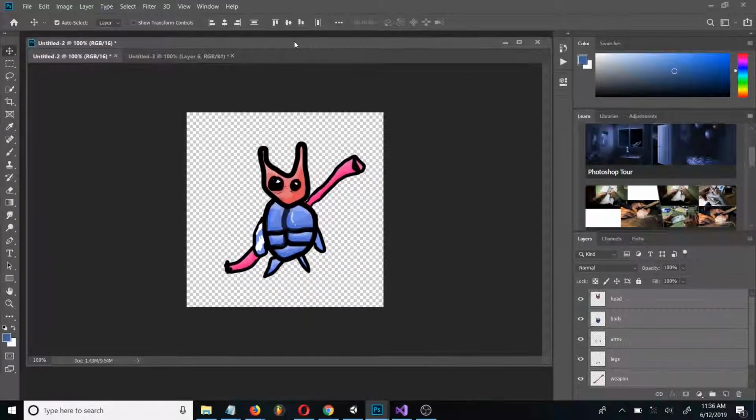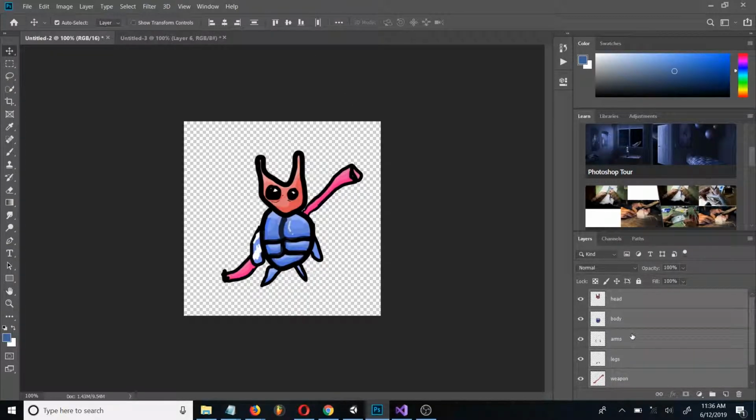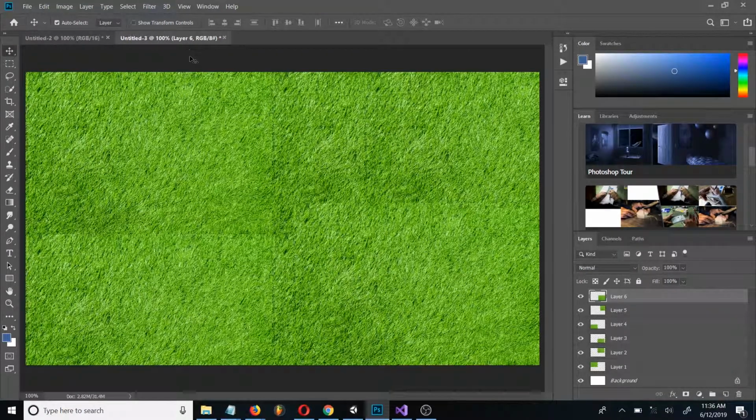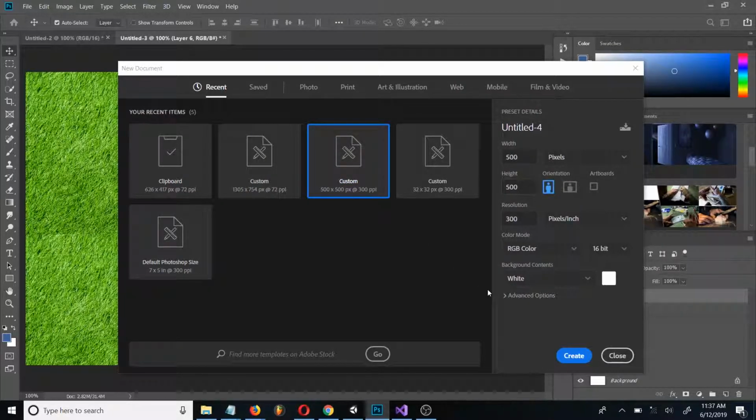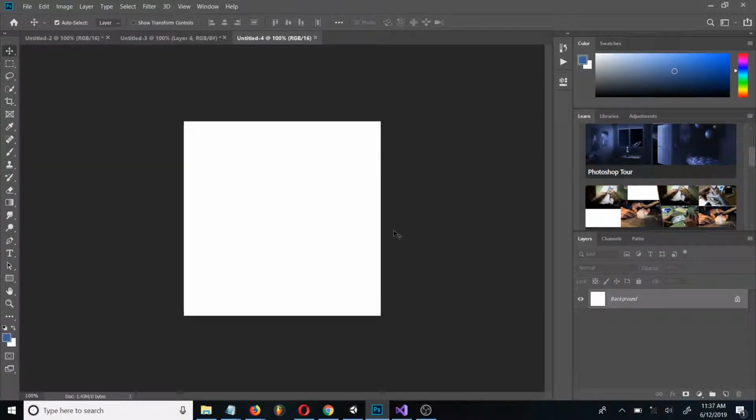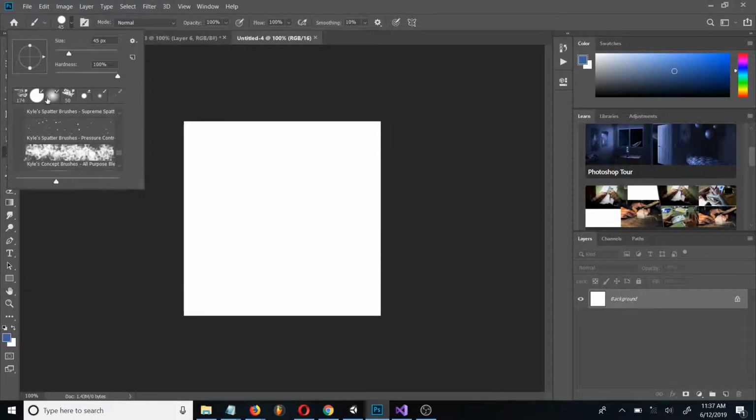Alright, so I got Photoshop open, and what I've done here is simply drew a layer for every kind of item. This isn't hard to do. I literally just used a paintbrush, drew some lines, and there's no skill involved at all. I'll show you. Go to new, do custom 500 by 500, create. B for the brush tool. You want just a regular brush, hardness 100%.